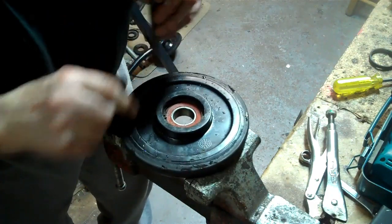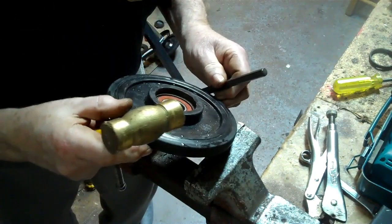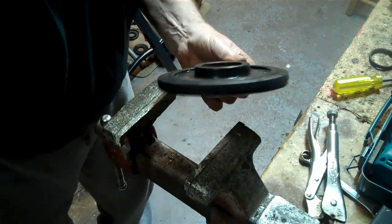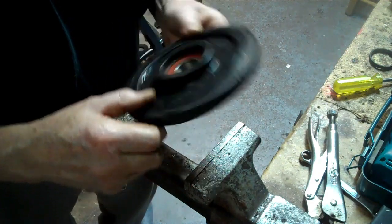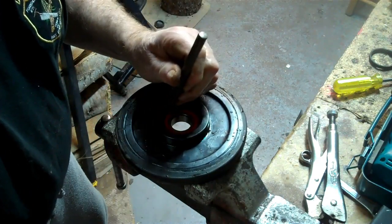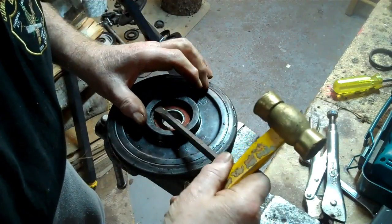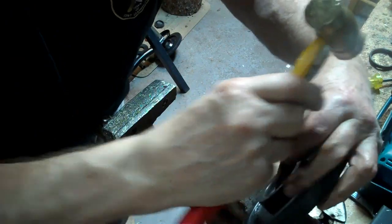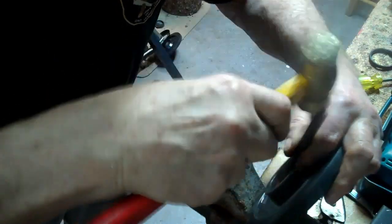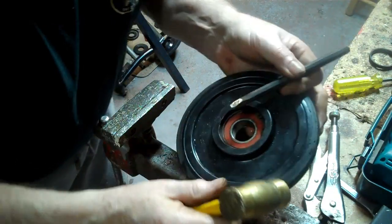So you just got to check around there now and make sure it's in. It looks pretty good. Looks good. Yeah, it looks like it's in. You just give it one more little tap right there. And a tap this way. I don't want to touch that rubber seal. Yep, it's in.